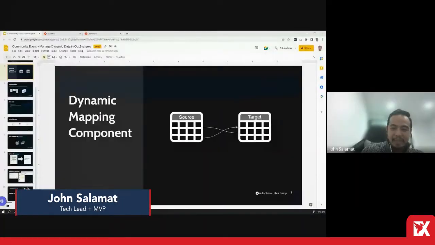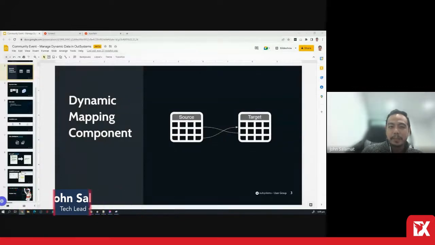For our team, we are hoping to work on a dynamic mapping component. The idea is where we have different fields from different databases.